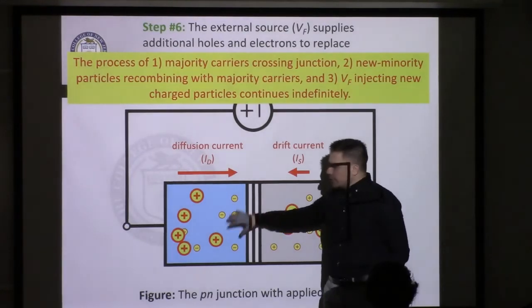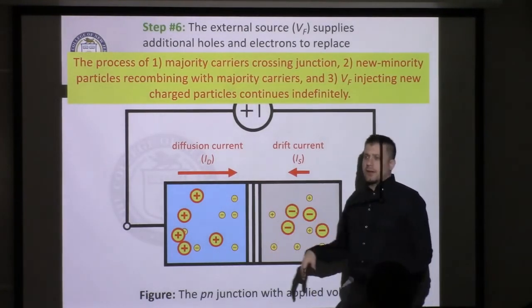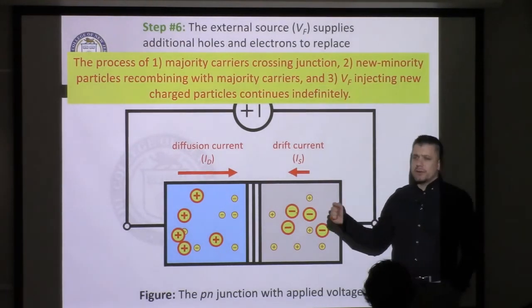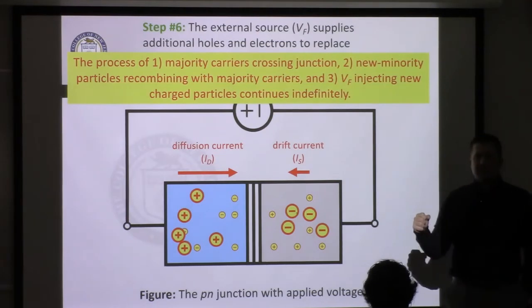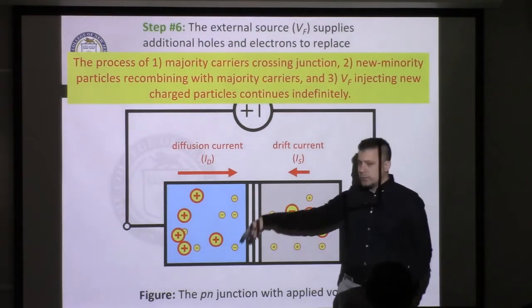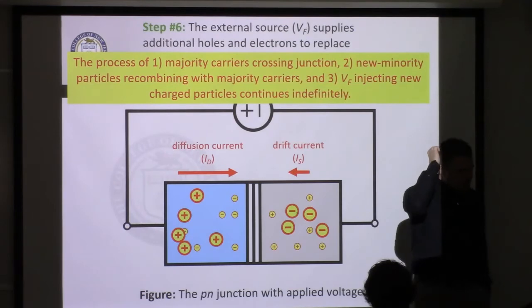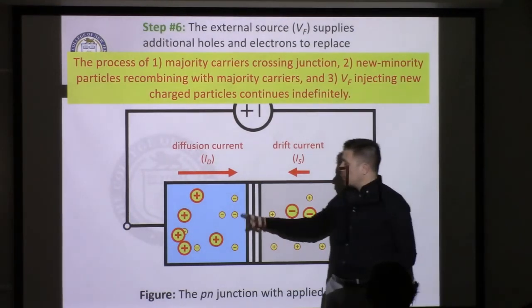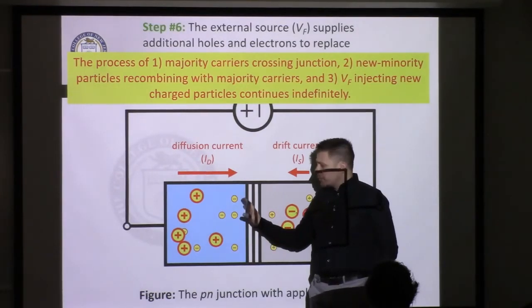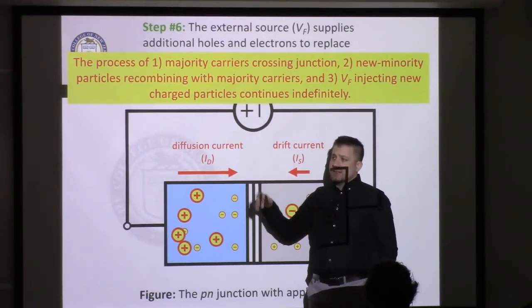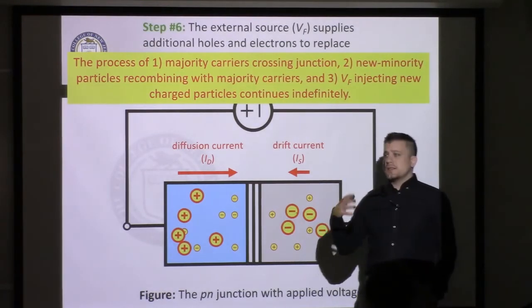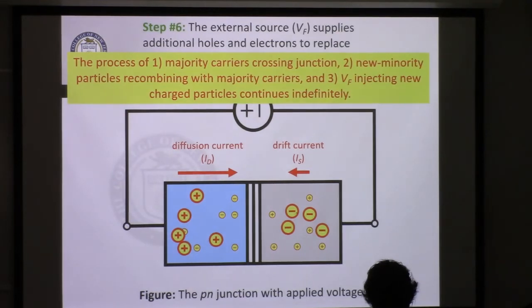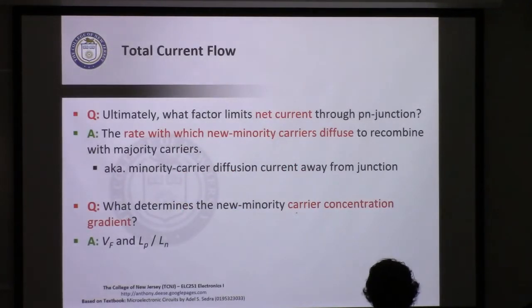And actually, the diffusion of the majority charge carriers across the boundary, that's also relatively fast. There's a lot of majority charge carriers, and the distance is small because really you're just moving across the junction. But the slow process is the diffusion of the minority charge carriers. Once the minority charge carriers are here and they emanate out, that's significantly slower than the other parts of the process. And so we define the net current of the pn-Junction based on that. And so that's what I said right here.